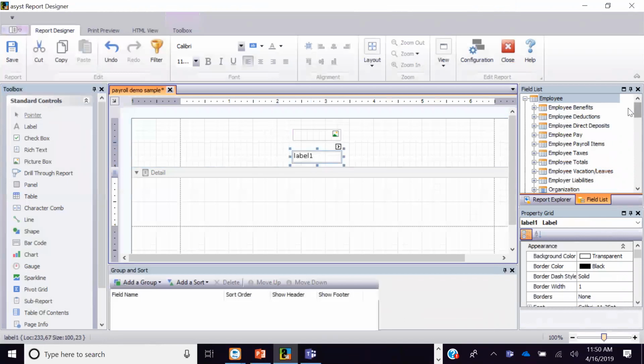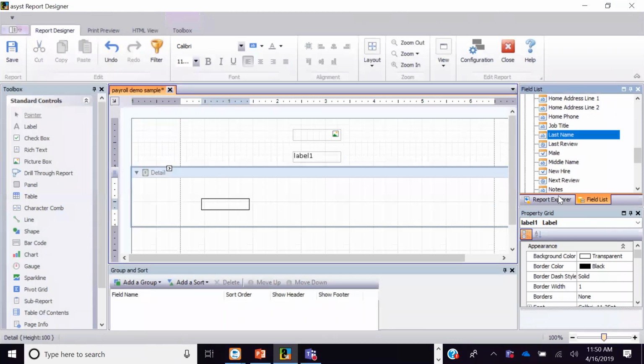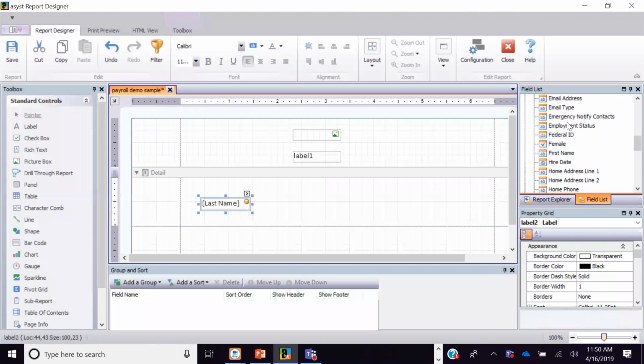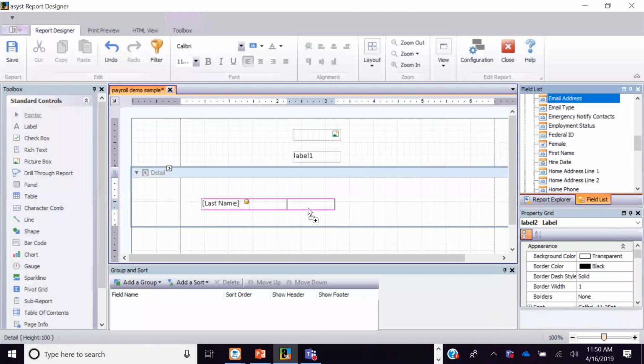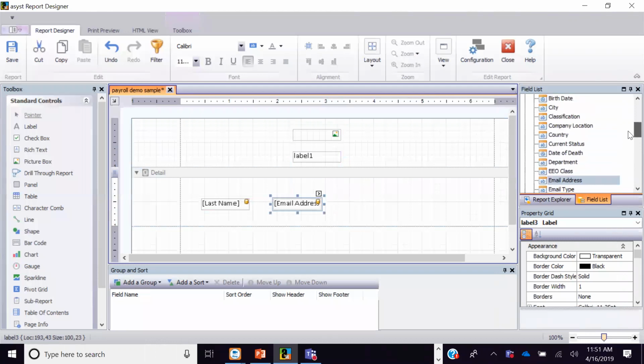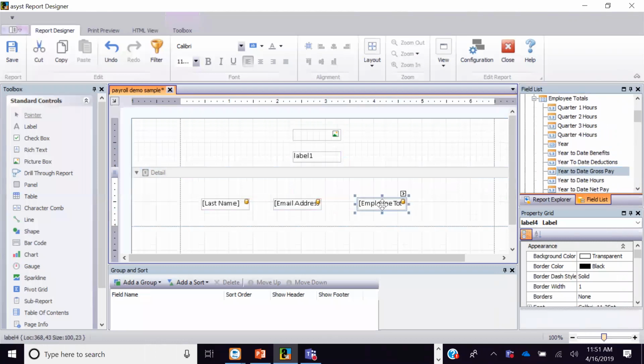But the most important thing we do is, on the far right-hand side, these are all the data fields that are in the payroll module. You can now see them, and they're ones you can recognize. So if I wanted to do something really simple, like I wanted the name of the employee, maybe I want to know their email address, and maybe I want year-to-date payroll totals, year-to-date gross. Boom. That could be a report. That could be a file.